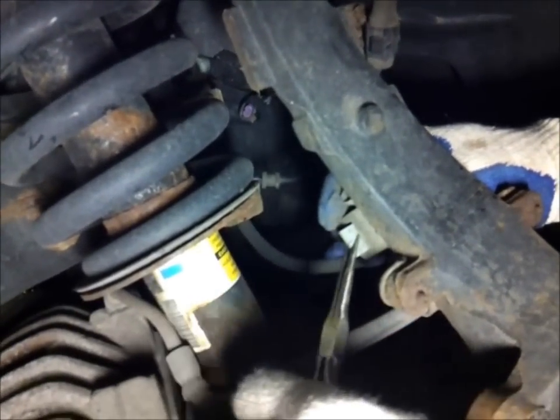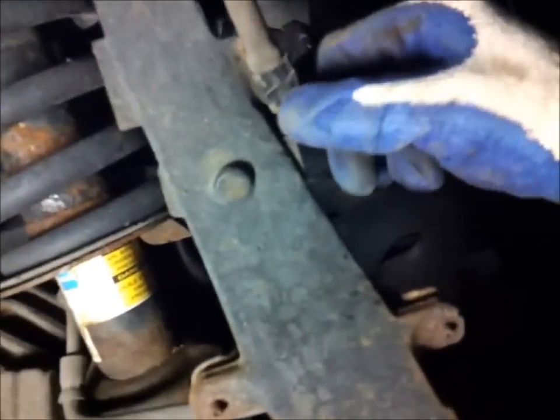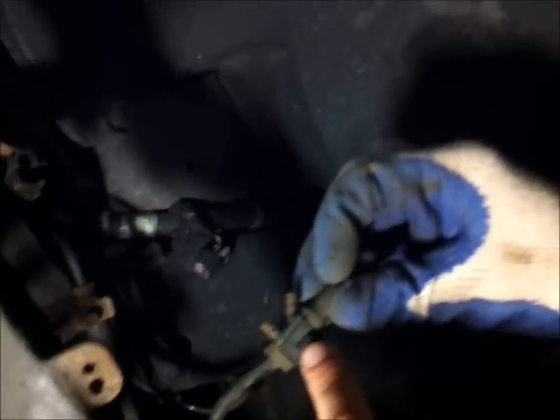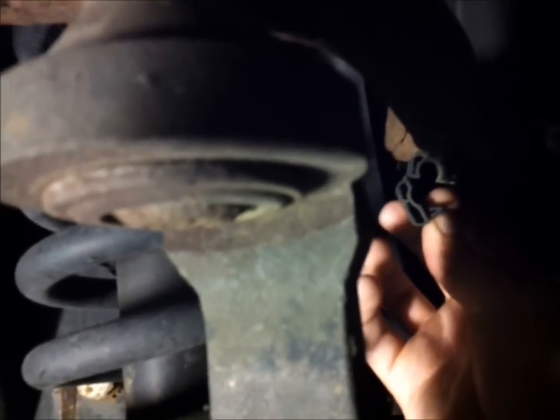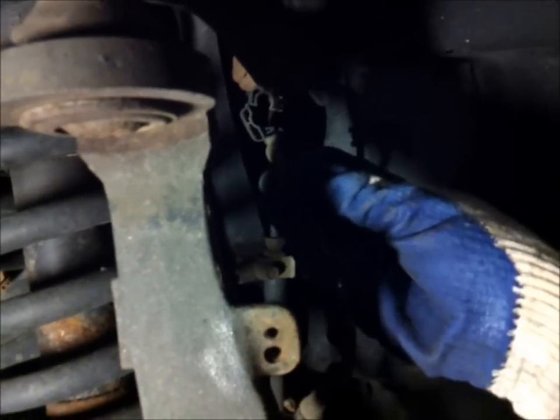So you get near those pliers, squeeze it, and you pull it out. Then in the back you got a couple of clips. This one here you squeeze in the back. These are like plastic rivets that go in there, so you just pull them out. Then you have a clip right there, and what you do here is you see this V over here, you squeeze that in with those pliers, and you pull it out with a flathead, and that's the wires connected over there. You also have like a plastic rivet type in the back there too.